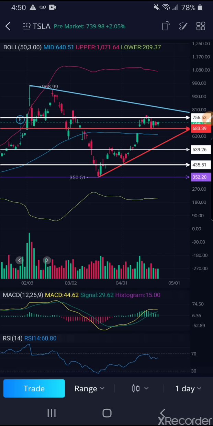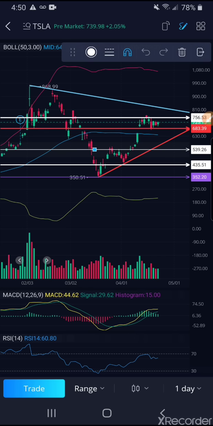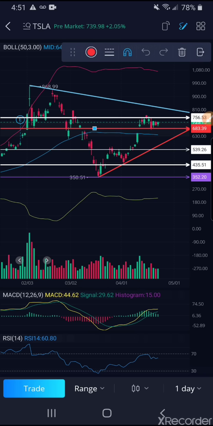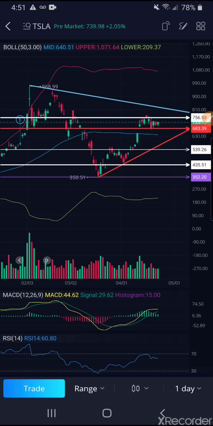Okay, if you look at the 539 white line here, you can see where it was supporting, and then it pushed up. It resisted ever so slightly at the 670 area, and then it burst up all the way to 968. Okay, so now we had the same thing occur. We had a support area here on this white line again, and it supported, pushed down, topped on the 640 area of the mid-Bollinger Band, and pushed back up, again resisting at the 760, 770 area.